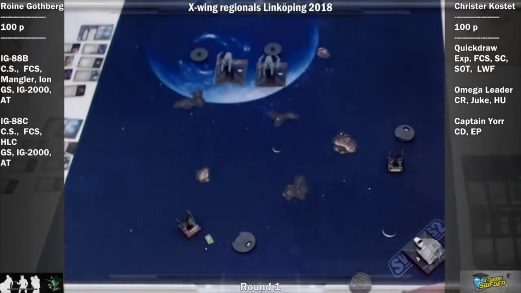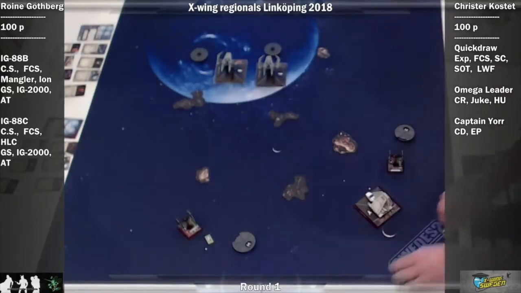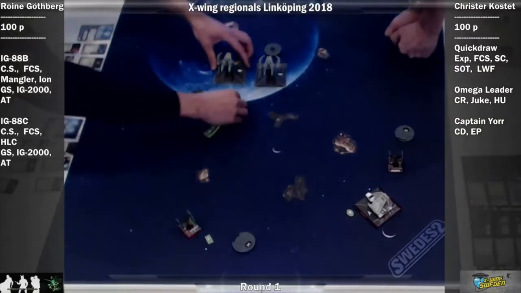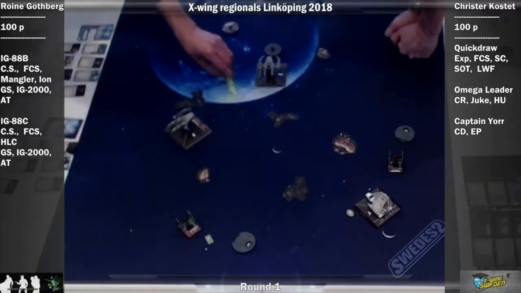Okay, new turn. So I guess we do a 1 straight here, maybe a 2. Yeah, that's a 2 straight. The shuttle is lined up perfectly to get in between the debris and the rock there. And the shuttle has collision detector, so it doesn't really care if it runs over the debris anyway. And we have a 3 bank from that IG, so I assume, well, obviously Omega Leader is the target here.